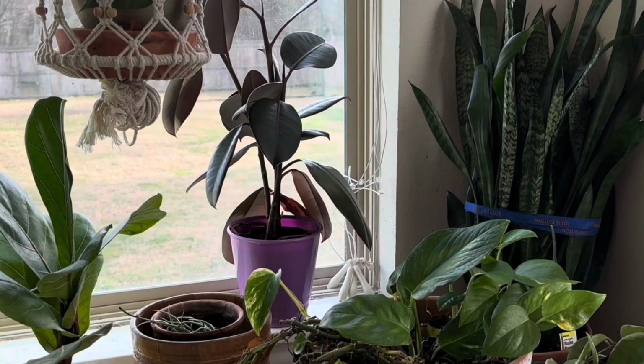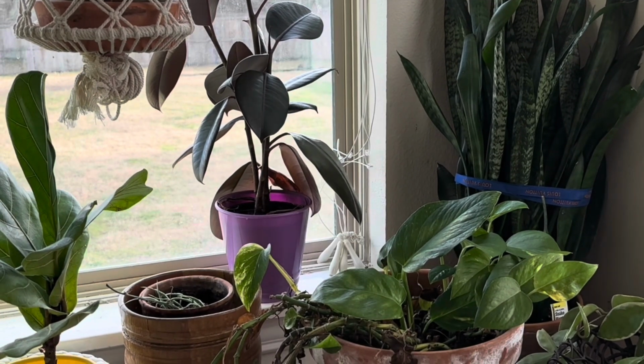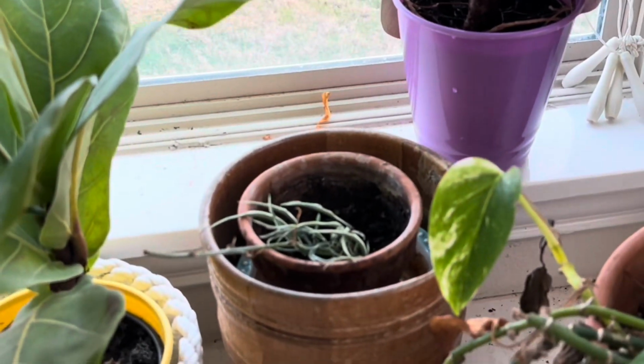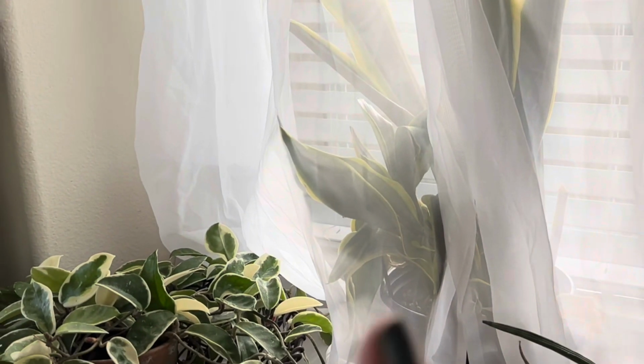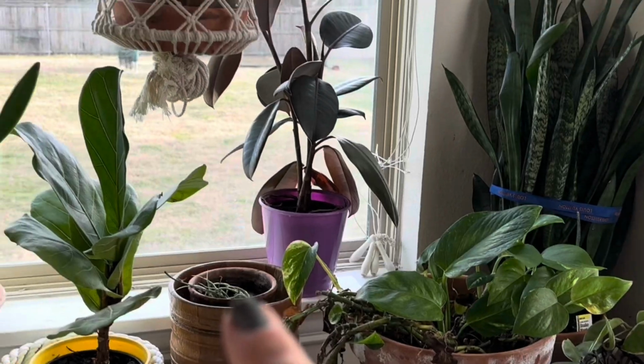That plant and that plant are new. Both of those, I've had them about 4 weeks, 6 weeks, I don't know. They need to be repotted really, really badly. And here is a baby spider plant that fell off when I had that big giant spider plant that I showed you earlier. It used to sit here in this window, and then when I moved it to that other room so that I could have more space in here, it fell off. And so I'm trying really, really hard to propagate it.